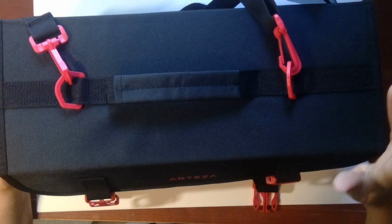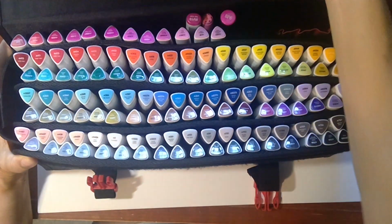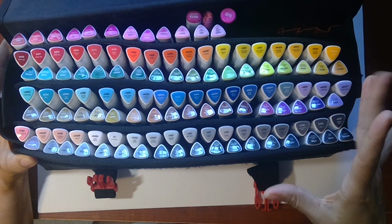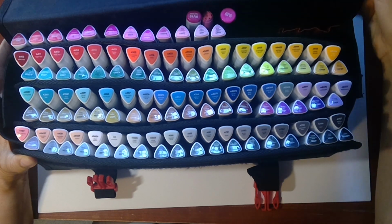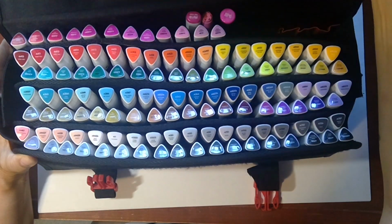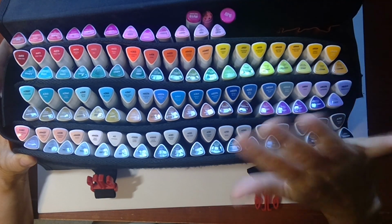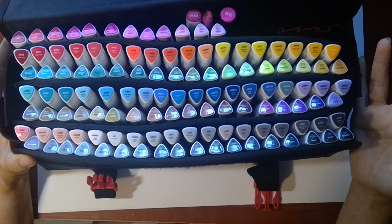And I was not wrong, because I looked in the store later and I saw that they actually have this case unfilled so that you can put your other markers or coloring medium into it, and it's $37. Right now, this entire case with the markers is on sale for back to school. As of today's video, later it might not be, and I don't know how long the sale will last, but for back to school, it's only about $92.